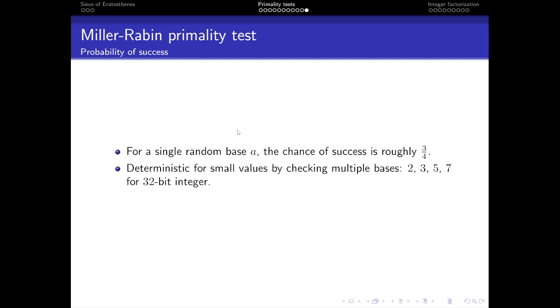And for a 32-bit integer, you would check these bases, namely 2, 3, 5, and 7. So if the conditions I've just proposed hold for all of these bases, then we've sort of proven, or we know for sure, that p is prime, or n is prime, whatever number we're testing basically. The reason this is true is because the first number that actually passes the test for all of these bases and is a composite number is far beyond the limit of a 32-bit integer. And you can obviously test even more bases and increase the determinism, so to speak.